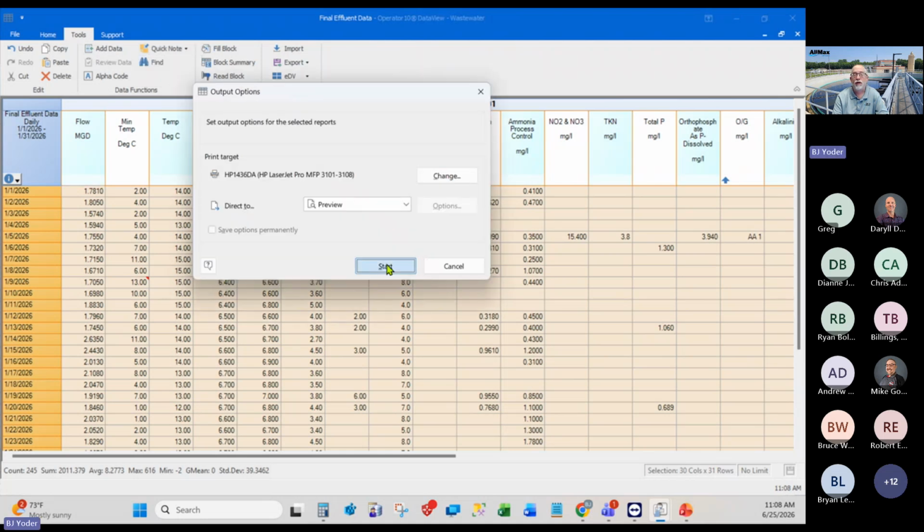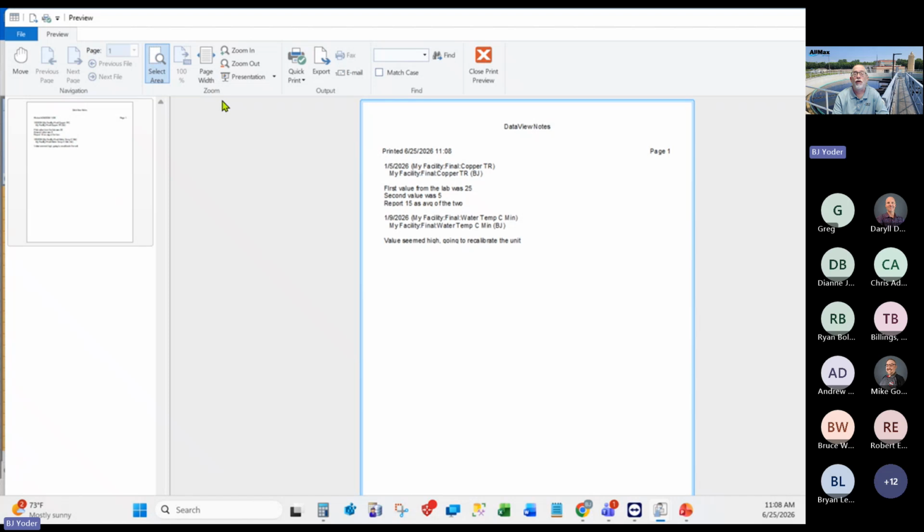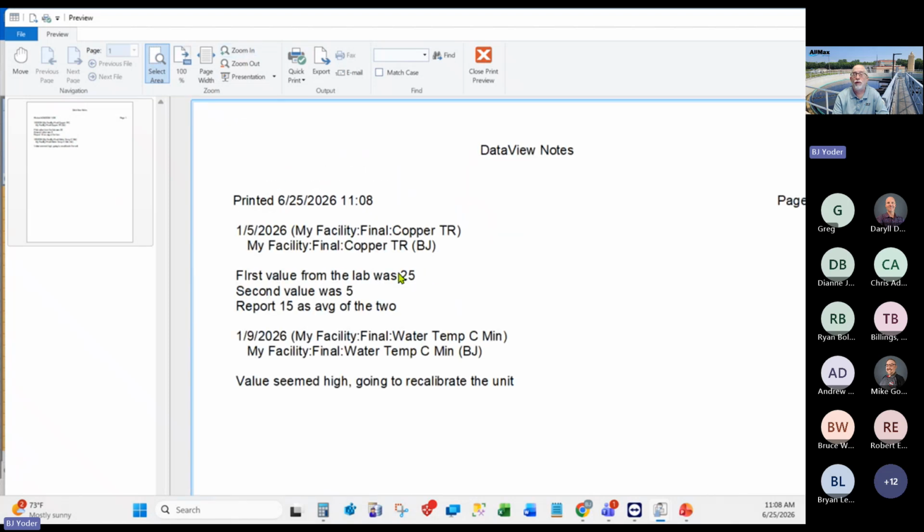It sends it to the printer, and this is what it would look like. You end up with those two notes because I have two different notes on there: what they are, who entered them, what the values were, and the note itself. So if you need a hard copy, you're able to do that.